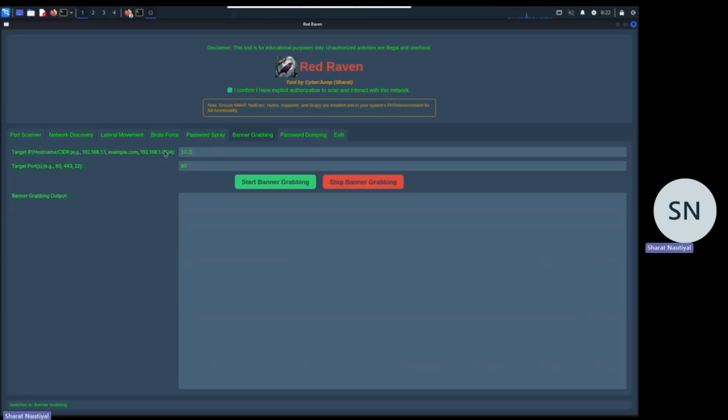Now that we know port 22 is open, we now need to know what service is running. You could do banner grabbing over here. And now I can also see the specific version of the SSH service that is running. I can now look for vulnerabilities or exploits on this service and see if there's any known documented vulnerability, any POC exploit that I can actually run against this machine.